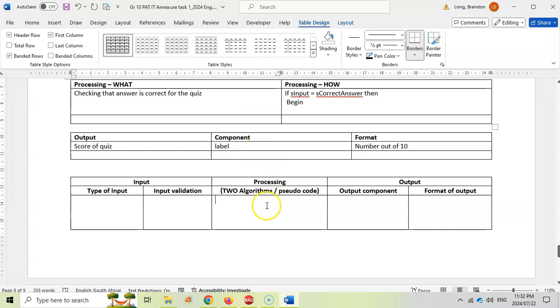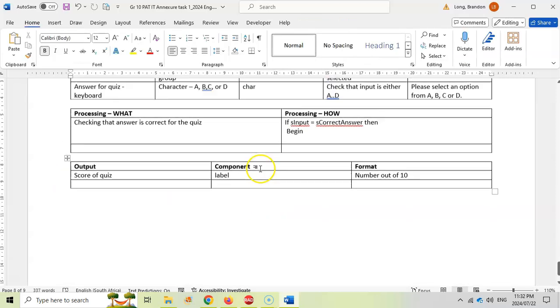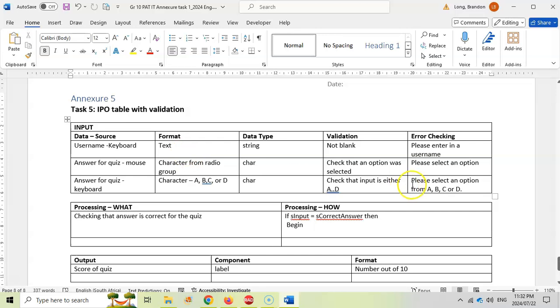So if you do that, I think you can actually scrap that table and then use this to make sure that you get all the marks. The reason why I prefer this is because it's laid out in a way that I make sure that I don't leave anything out, because the other way you were going to squish things in and you might forget something. So this way you might be able to get everything out there. So you can make it look a little bit pretty, maybe put some headings in, but that's what I would do for the IPO table.